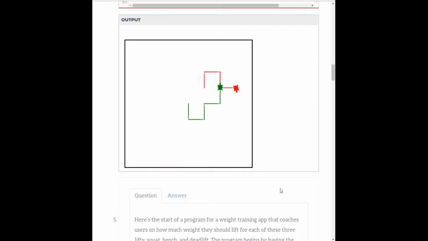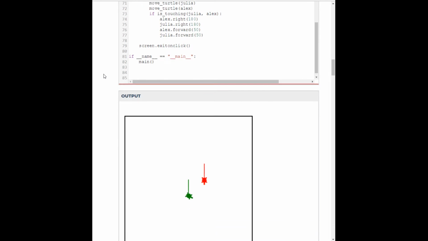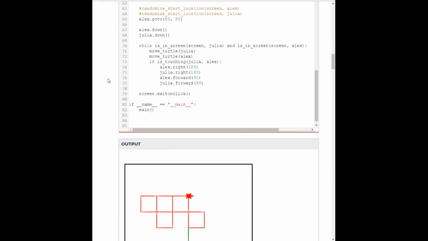So now they theoretically should possibly hit each other, which they didn't that time. Once more. Okay.